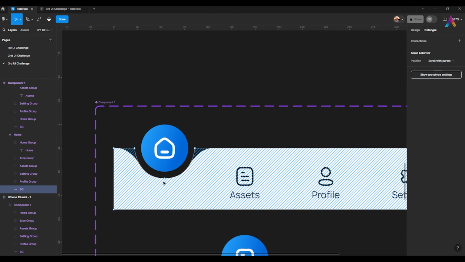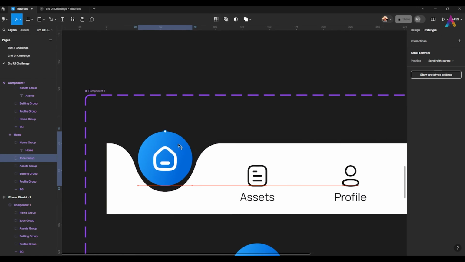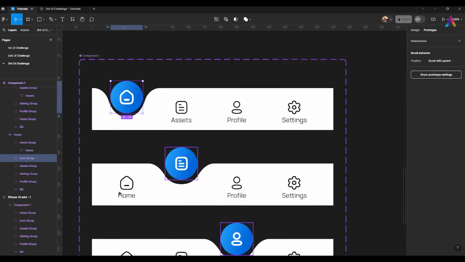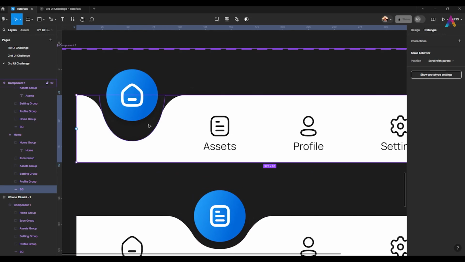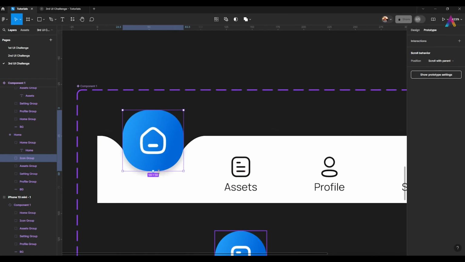Okay, we need to do it here. Here we need to decrease a little bit, and this till here. Okay, this will look a little better compared to this one. Or you can increase the size of this, that also works.